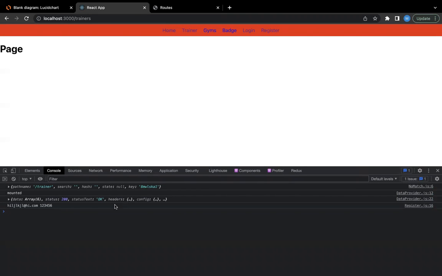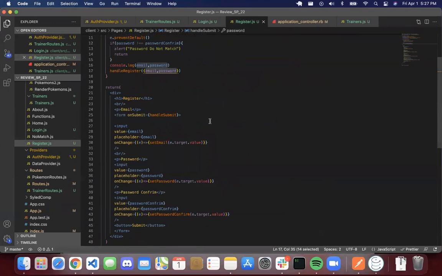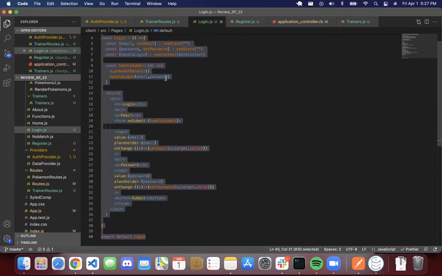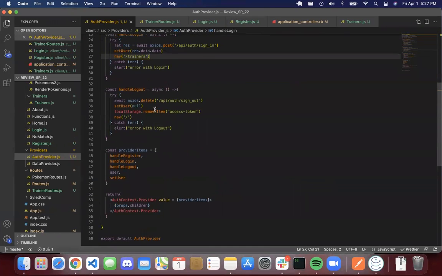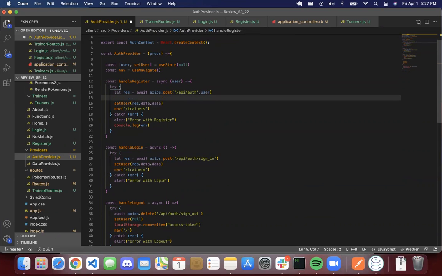Okay, so this isn't changing. It's my register. So that's passing it there. Auth provider, post, setUser. I guess this is a good time to see our res.data.